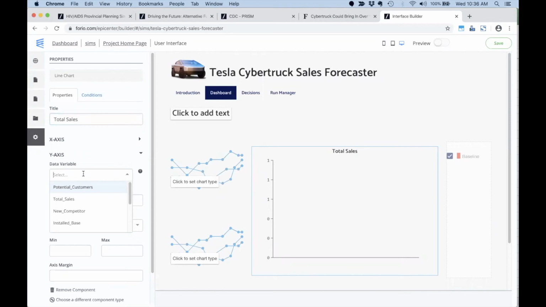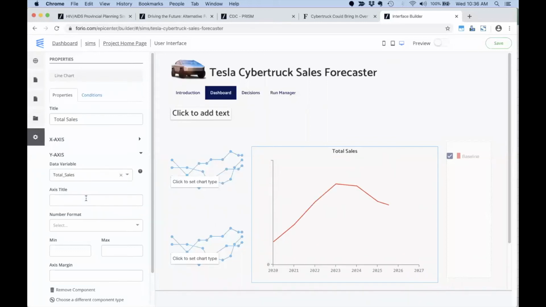And then I choose the y-axis, and notice what it's doing now is something we call model introspection. So it's able to look inside of the Excel model based on those range names that I created, and then identify variables that I could use for plotting. And here I can see all of them. It's not a very big list because we didn't build a very big model, but if I had a bigger list, I could look it up by typing part of the word here, but I want to plot total sales.